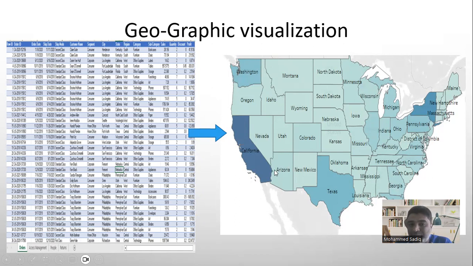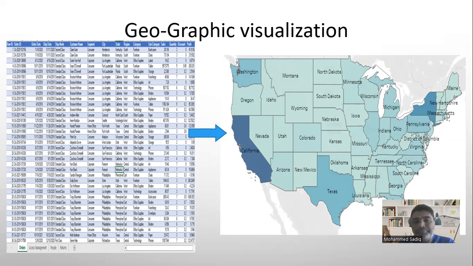So we see that in the Western region, California and Washington have higher sales. And in the South region, we see that Texas has done higher sales. And when you see the East region, we have the high sales from the New York region. And we see that other states, the intensity of the color is very light. That means they have lower sales. So we can analyze this particular information: geographically, state-wise, and which particular region that state belongs to, what the neighboring region is, and how they have been performing. So we are able to analyze this.